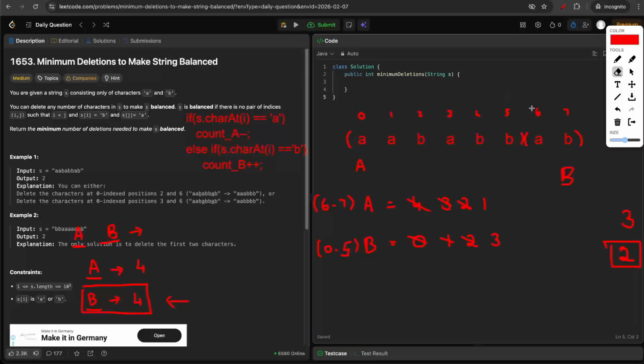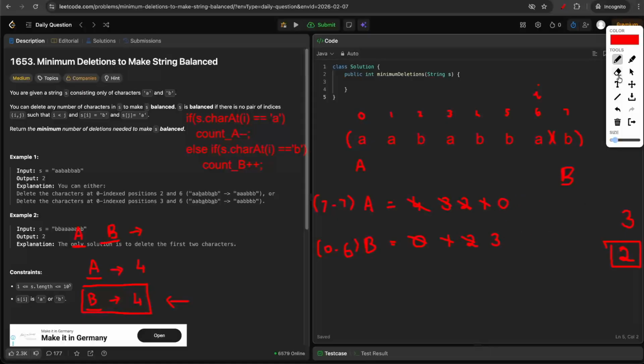Next, I will again move forward. So I is here. This is where you do the split. Since the character at I is an A, count of A will reduce by 1. And count of A is denoting the A count from index 7 to 7. So we can see from index 7 to 7, we have 0 A's. And B remains the same because the current character is A. And this we can update from 0 to 6. So the answer will be 0 plus 3, which is again 3.